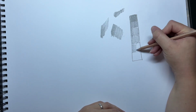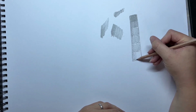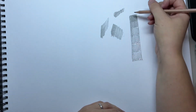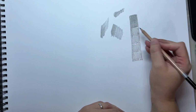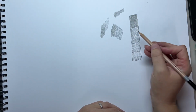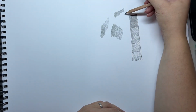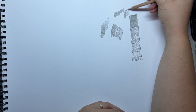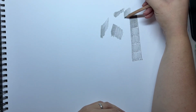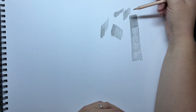And we'd probably have to use some different pencils than this one, but you can do this for each, just to learn how to do it. It's a good way to teach yourself the different values. But anyway, this is just a basic gradation. Start hard, and then you lighten up the pressure. It's effective, it's nice, it's very popular.